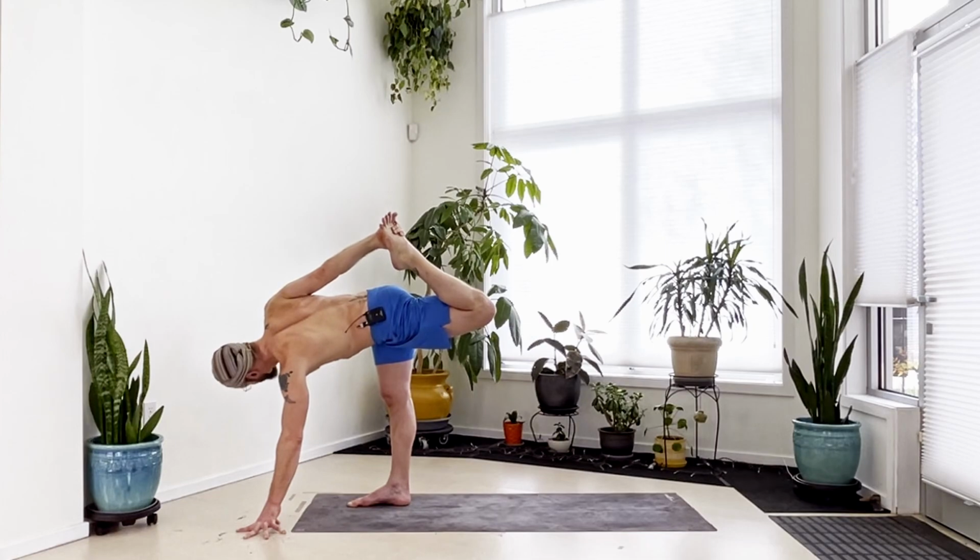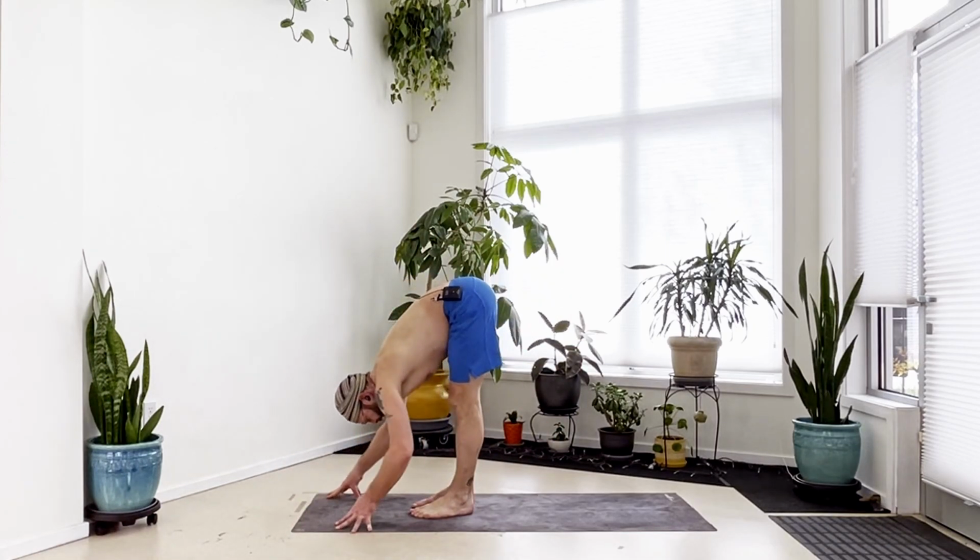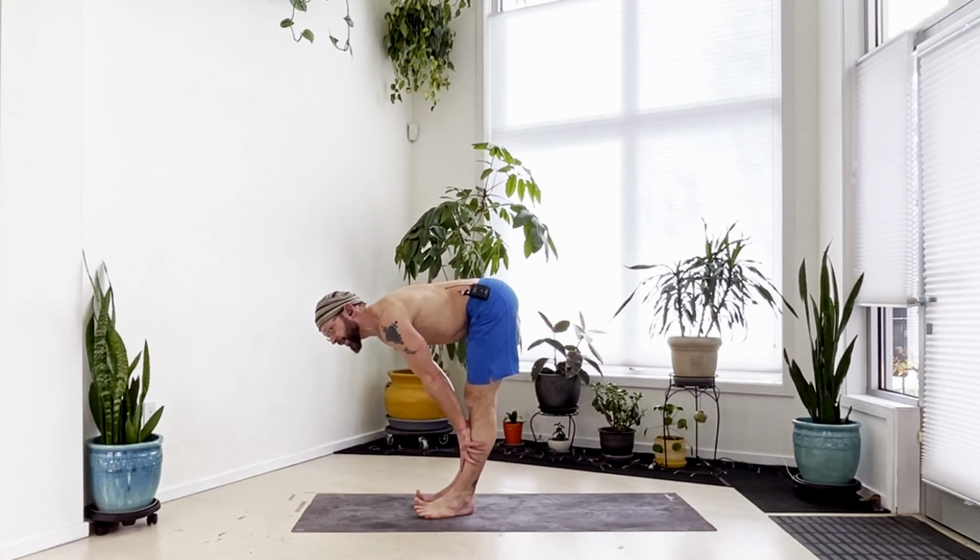Take an inhale. With exhale, release both hands down, both feet down, forward fold. Now, when you're ready, take an inhale, lift this up halfway. And then with the exhale, set your hands.